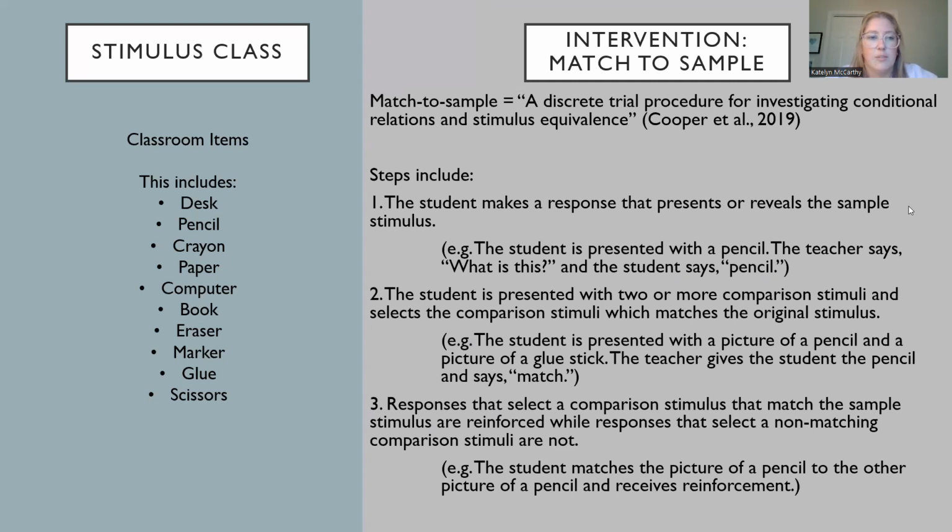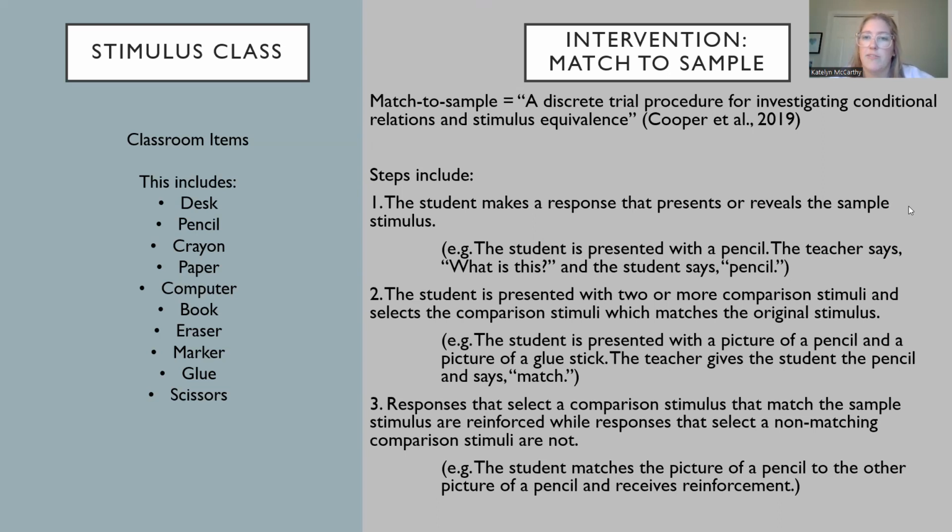The stimulus class that we will be teaching are classroom items. I selected this stimulus class because that is what we have the most access to, so it will be easy to generalize because we have so many real examples of the items in our vicinity. We also go to different classrooms around the school, so lots of opportunity for generalization. Some of the items included would be a desk, pencil, crayon, paper, computer, book, eraser, marker, glue, and scissors.